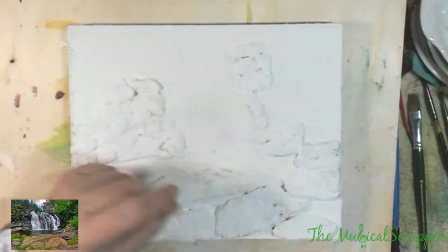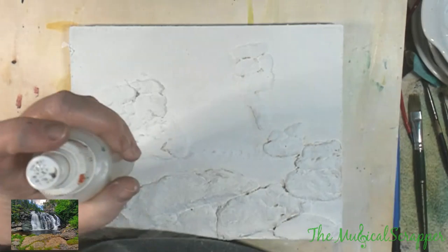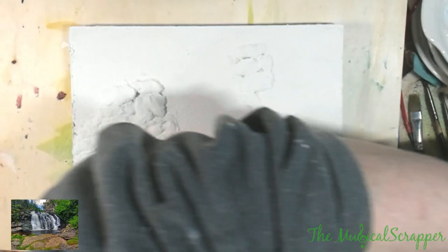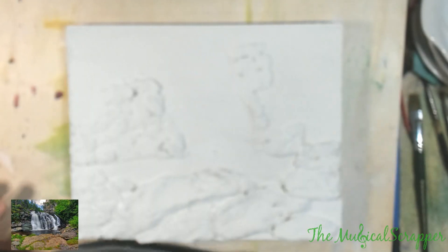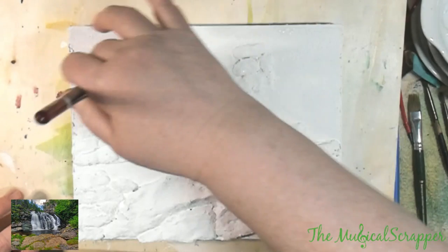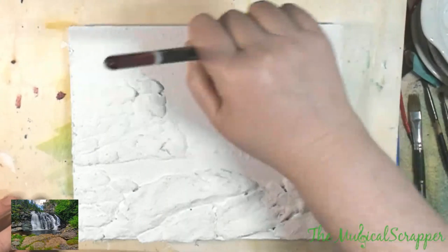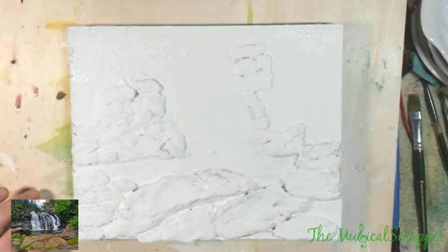All right. Where is my spray bottle? Here it is. Yeah, it's already drying quite nicely in my palette, actually, after only a couple of hours, so that's not bad. All right. So I'm going to wet the area that's going to be sky here. I'll do this whole top area, and then whatever gets filled in with the trees gets filled in, but I want to make sure I have enough done as sky.